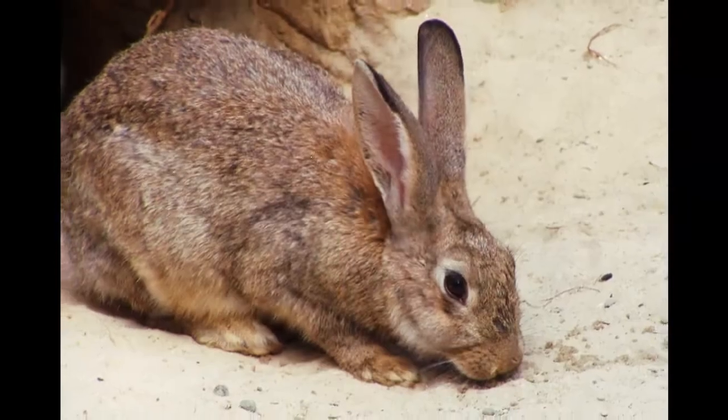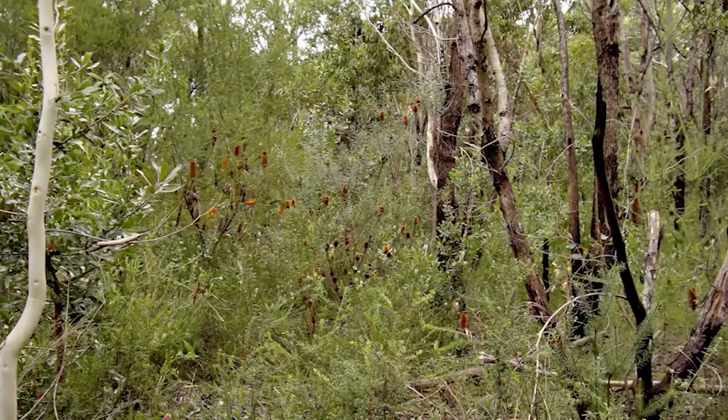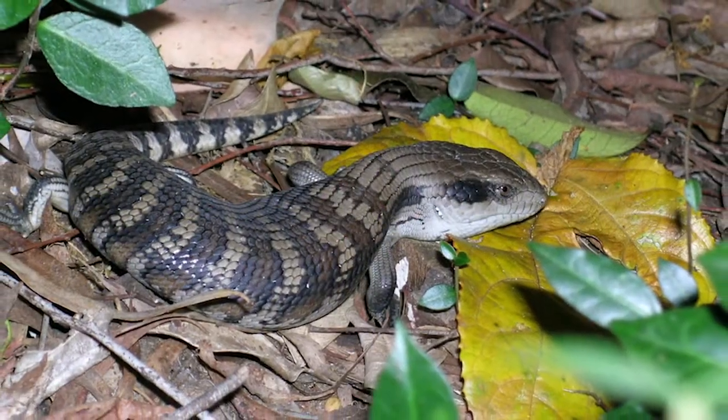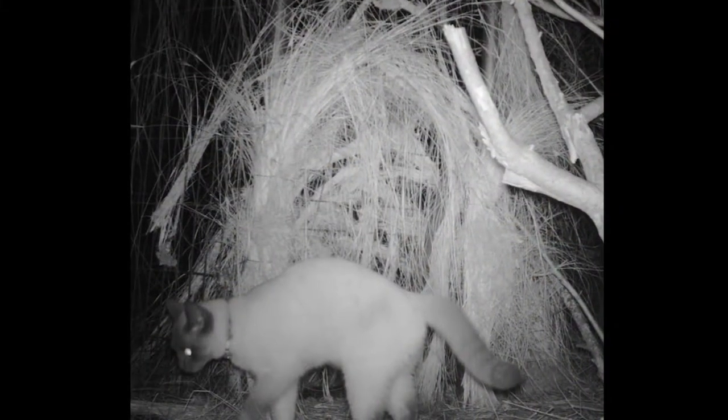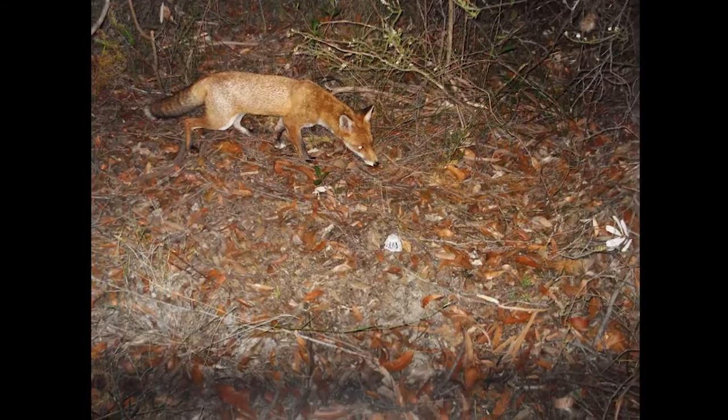But not all animals that we find here in Duffys Forest are supposed to be here. All the ones we've seen so far are called native species, which means they came from this area. However, there are some animals that don't belong. They're called pests, and they've been introduced since the time of European settlement. Foxes, rabbits, Indian myna birds, dogs and cats all now live in the forest, upsetting the natural balance of the ecosystem and reducing biodiversity. That's the number of different species living in the forest. Through predation and competition for food, they have even caused some native species to be lost forever and become extinct.